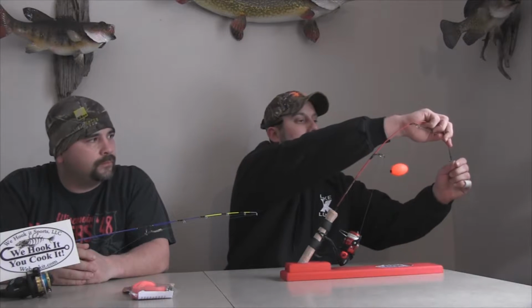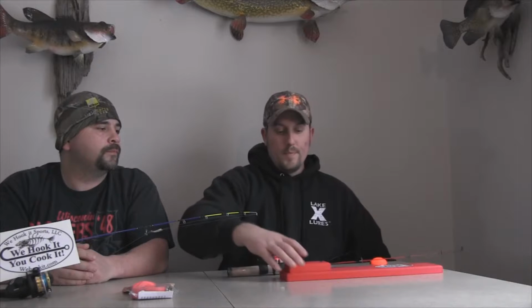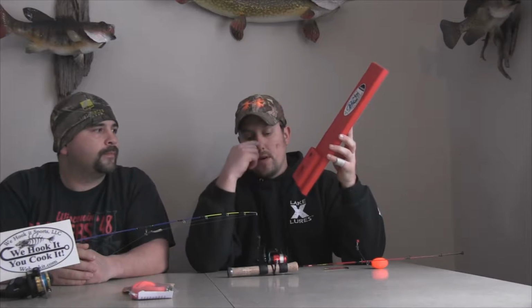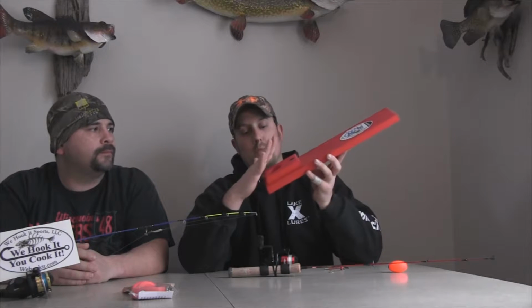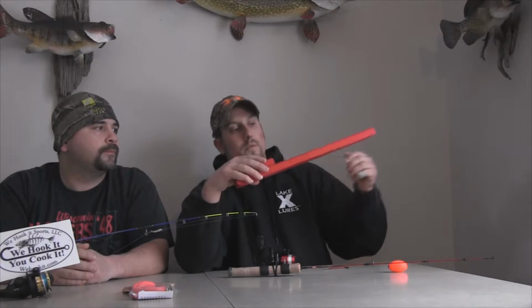But here's the basic layout of these things. You get the headboard itself. It's got a hole in it here for the rod, the butt of your rod. One thing that I found you need to make sure is you got a rod with a long enough butt on it, because otherwise your reel is going to be kind of hitting this board here. So you get a long enough butt to get that reel out of there, and then it's not being interfered with.